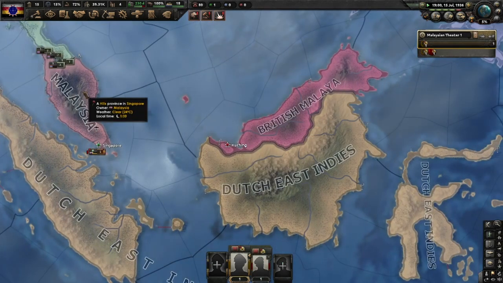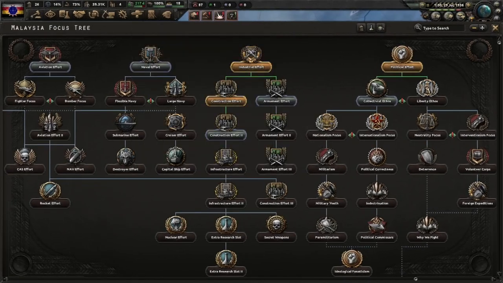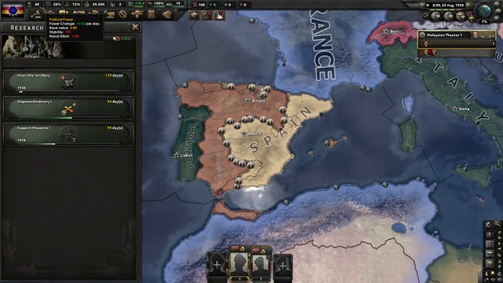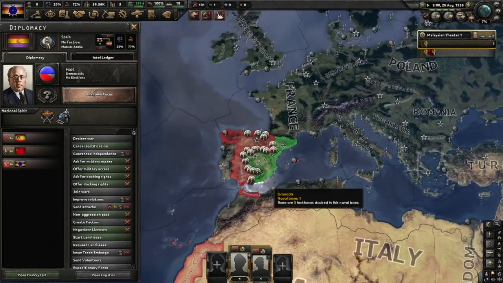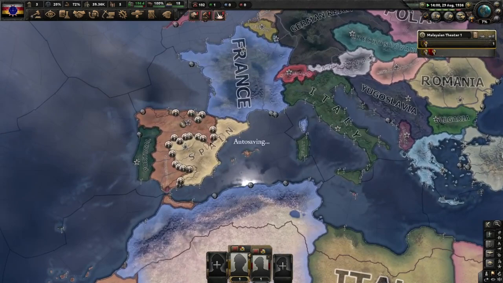We need to get over here, so we'll need a ship. So our next focus will be naval effort, giving us 3 dockyards and some naval experience. 48 PP, we're going to go over to Republican Spain and select their province of Madrid for a war goal. That's right, we're using the Spanish military access to invade the Netherlands.